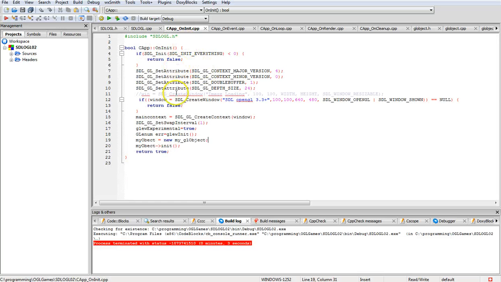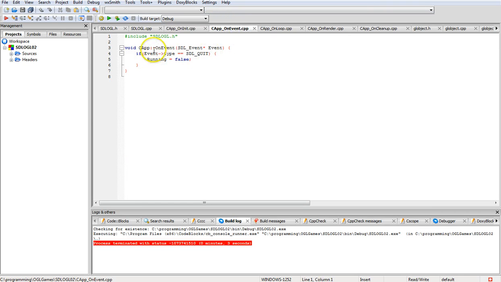All right, so anyway, as far as the initialization, we created a window. SDL did glewExperimental true to ensure that you can use 4.0 and above. We covered that. Then the object initialization, which we showed going through over there. On events, very simple. You do an SDL event, and if the event's type is SDL_QUIT, in this case we just have one thing.